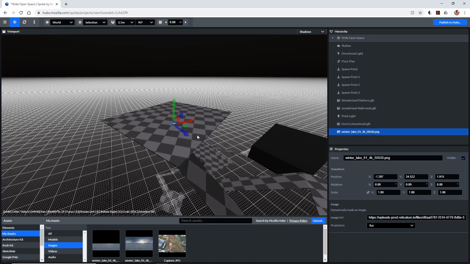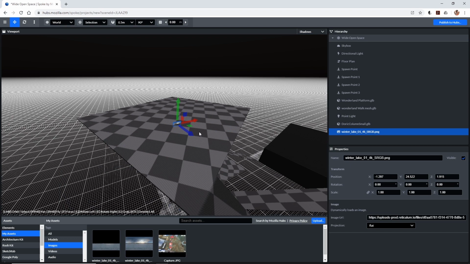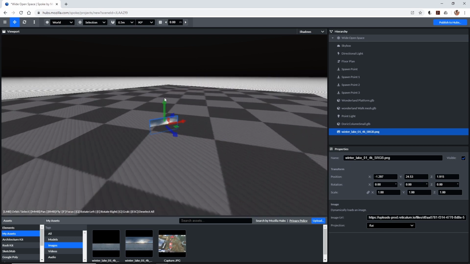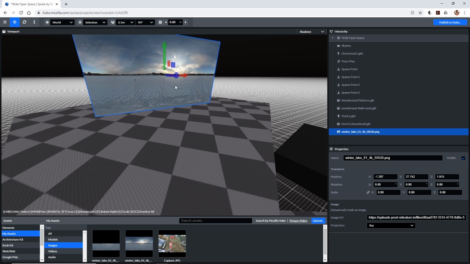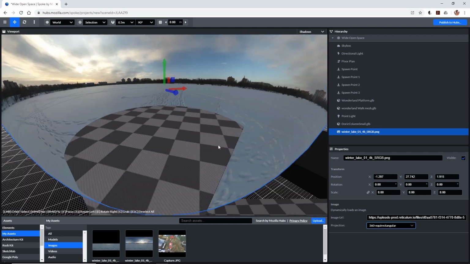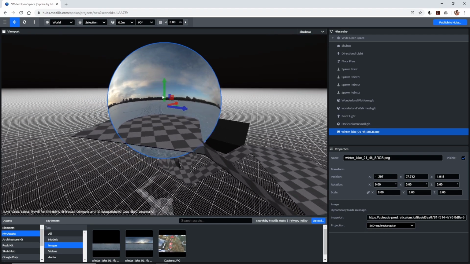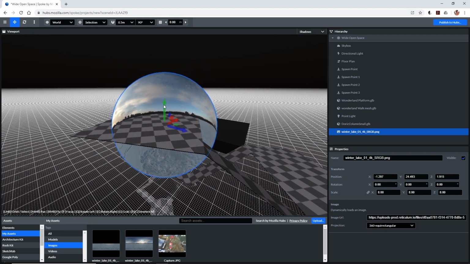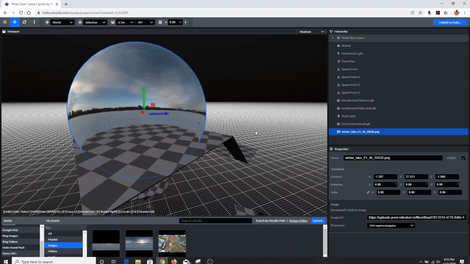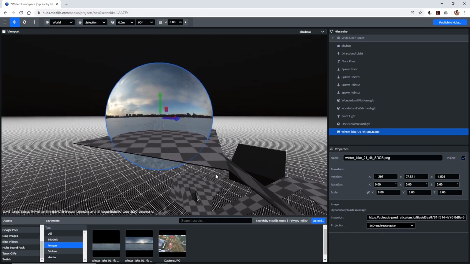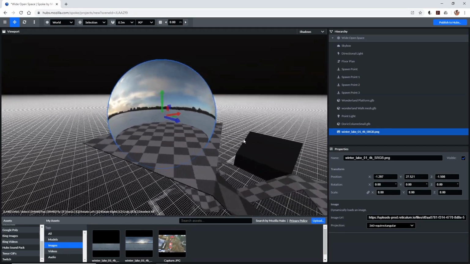If I hit F, I can scale it up, and an equirectangular image, like any sky, I can make round, and it becomes an environment that I can walk into on this platform. So I've added this image in just to show that you could add some media.